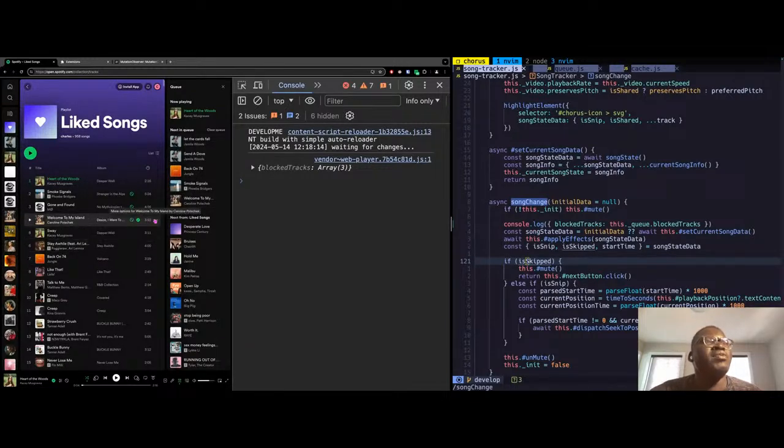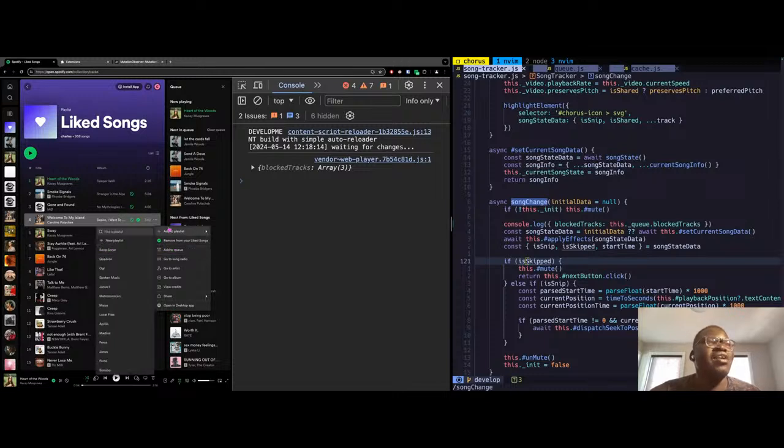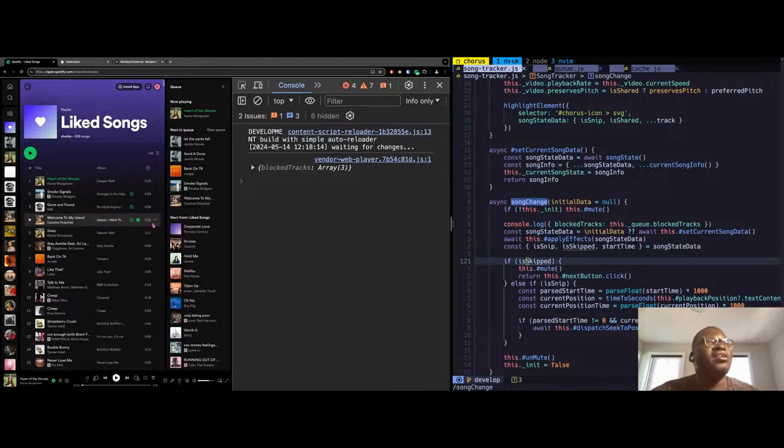Maybe if someone adds to queue from here, but maybe I just block that as well. If the song is blocked, well, I'll maybe just remove this option for it. Or maybe not. I don't know, I have to think about that.